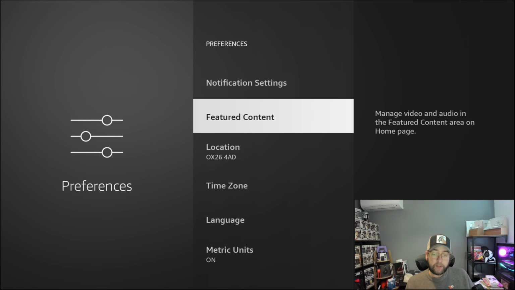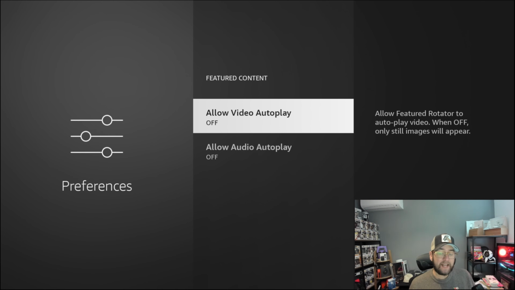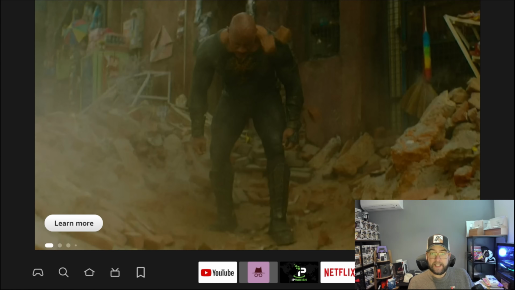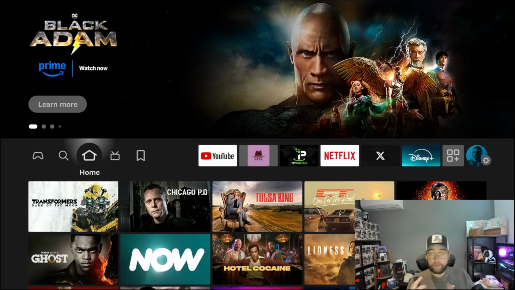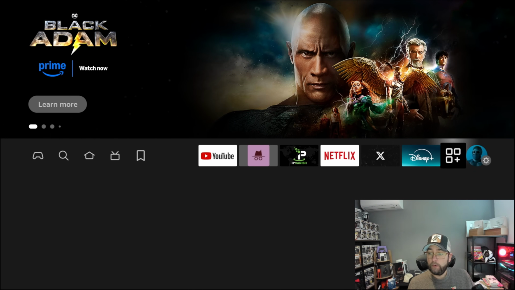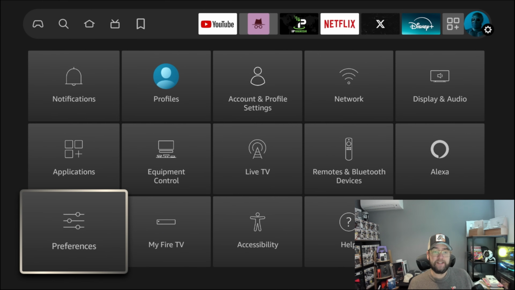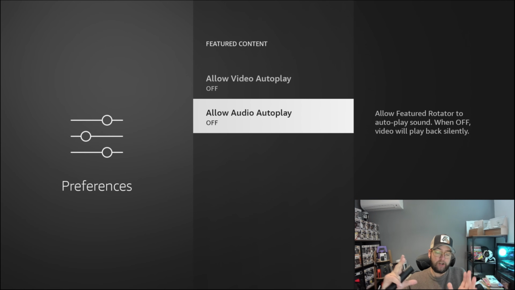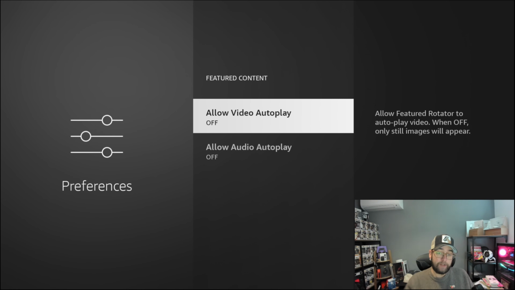I normally start with featured content. This is a massive advert which comes up on your screen. All devices seem to be doing it now. And at the top here, you have these big screen adverts, and they come on like a video, using up the resources, sometimes really loud as well. So in that featured content section, if you turn this to off, they will just show up as a picture rather than loading a video, which is really useful and stops it being really annoying. That's also for the full screen ones as well, when your system turns on.